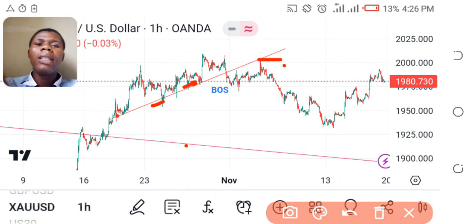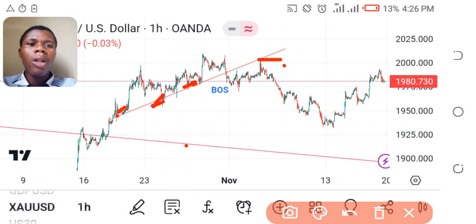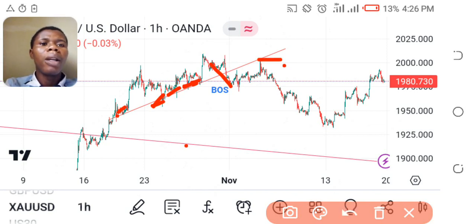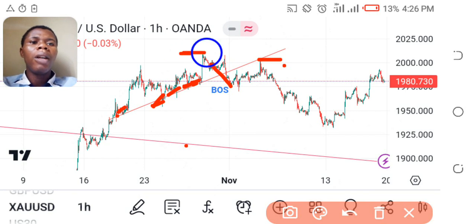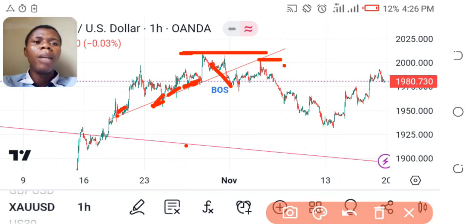Now, as you can see, I said a minimum of two major swing points must be respected for you to be able to say that, hey, truly this trend line really works. Now, as you can see, we have the first one, one, two, three, this is another one, four, even five. Then the market broke below it. After giving us a double top here, the market broke below it.